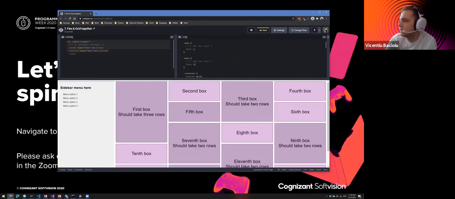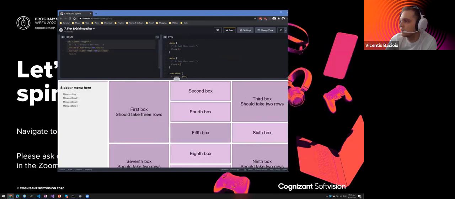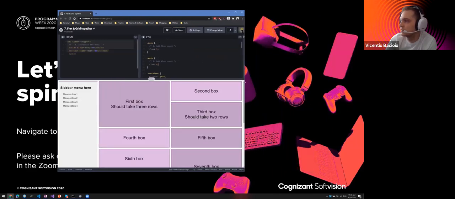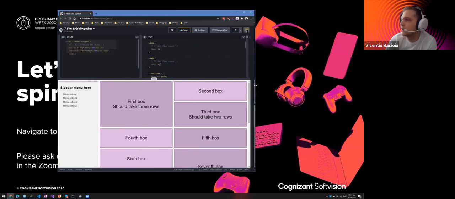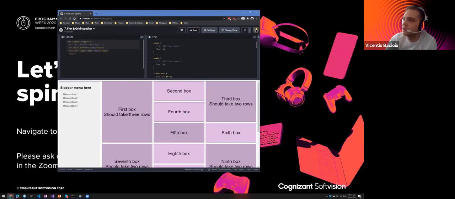The grid stays the same as before. It resizes automatically, as well as keeping the proportions of the menu with flex. So this takes 1 part, this takes 4 parts.